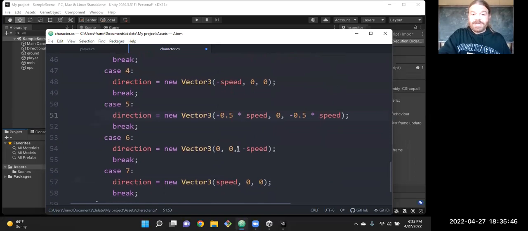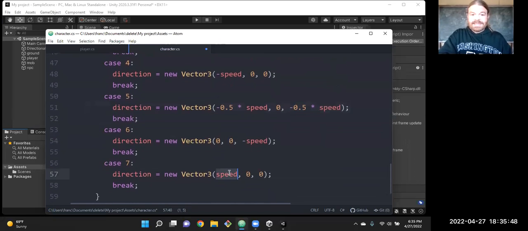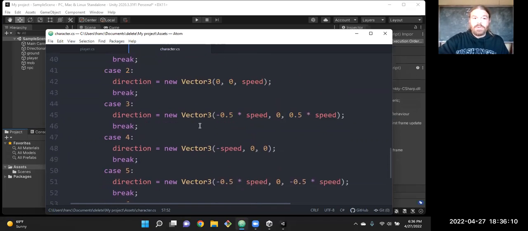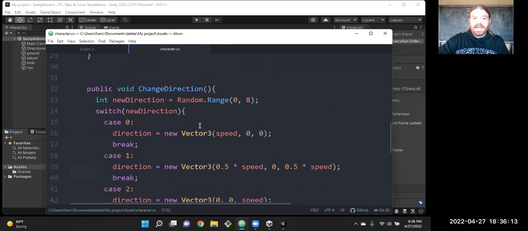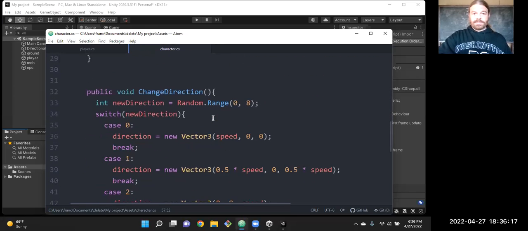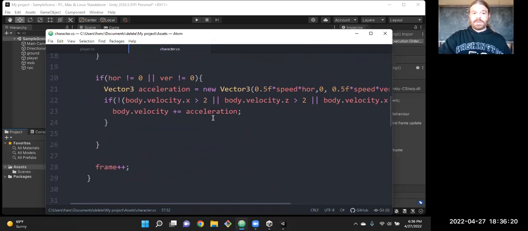We're going in the negative x direction and the negative z, just from the way I labeled them. Obviously, we could label these differently. Then 6 is half x, half z, or 7. Yeah, on 7, we're going in the positive x direction and the negative z direction. So throw that negative sign in there. So that gets us several random directions that we can choose from every about 4 seconds or so.